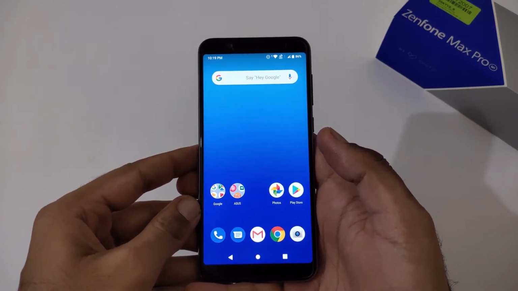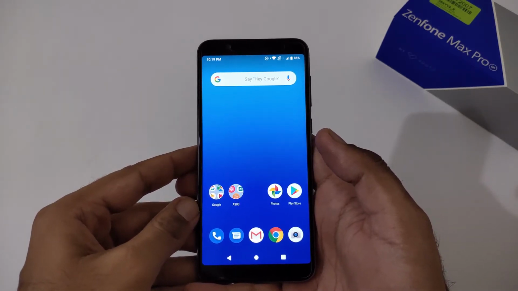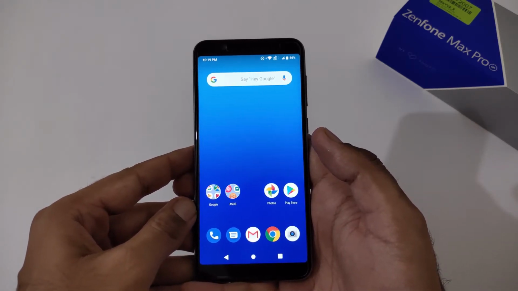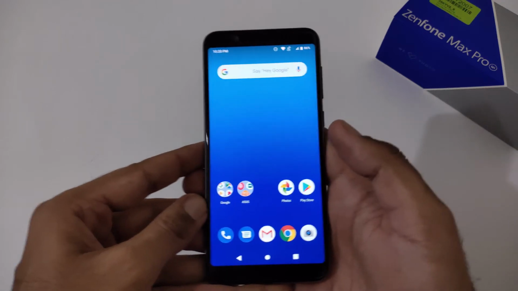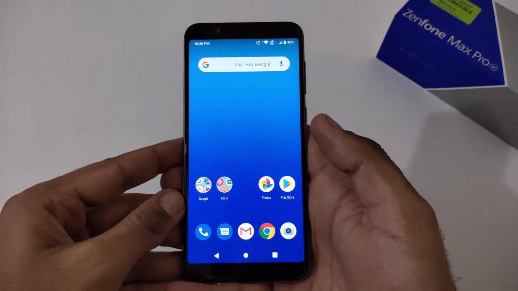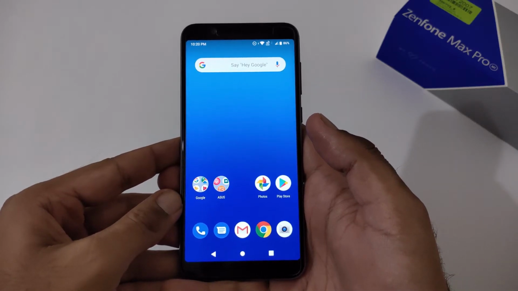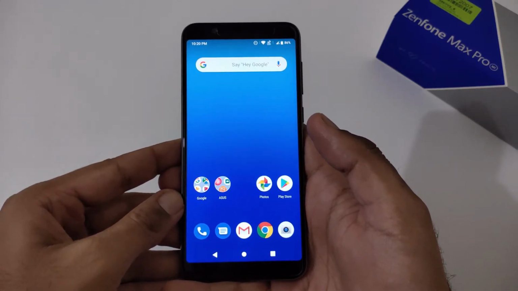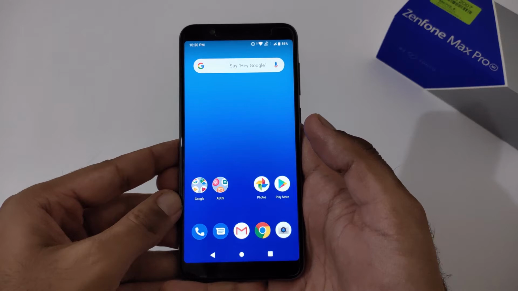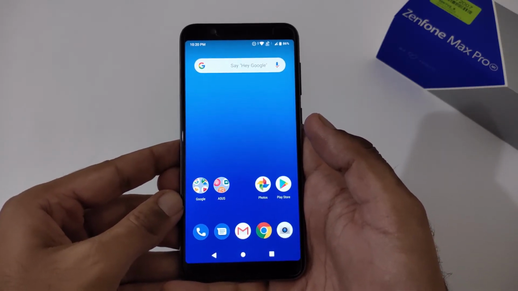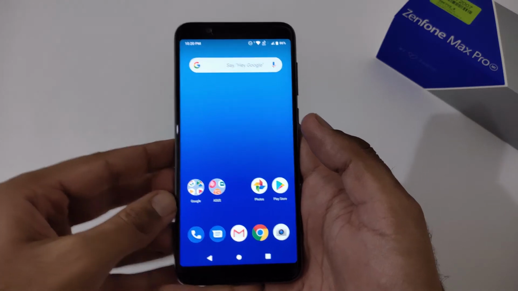We are again back with another video on Asus Zenfone Max Pro M1, and this time it's related to the status of Camera2 API after version 058. So let me remind you, there are some YouTubers who are creating false speculation or spreading false information that Camera2 API is enabled after this particular version. No, that is not true. This particular update has not enabled Camera2 API.